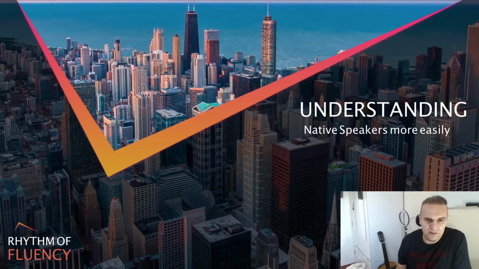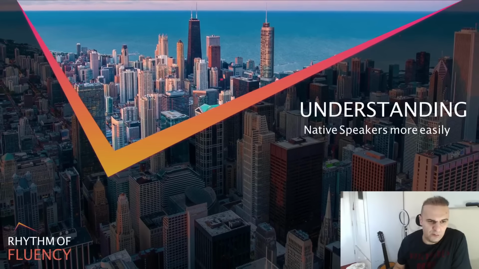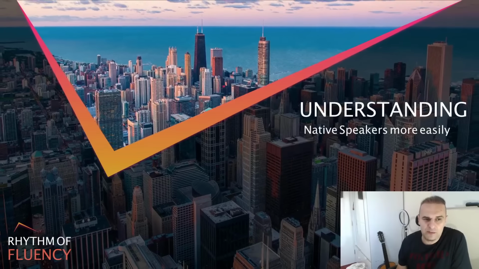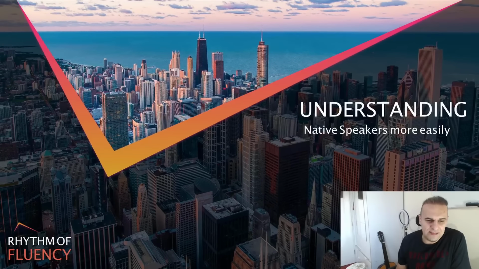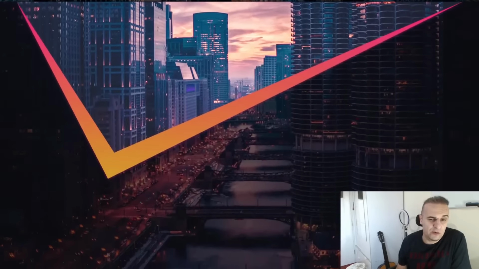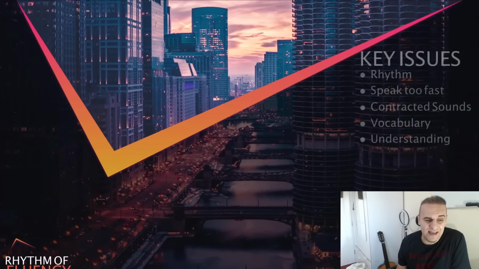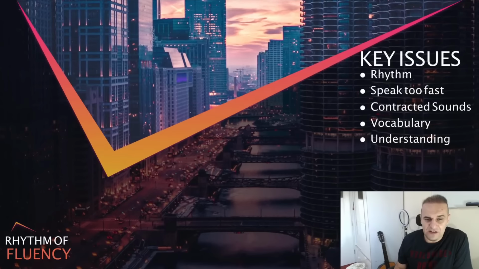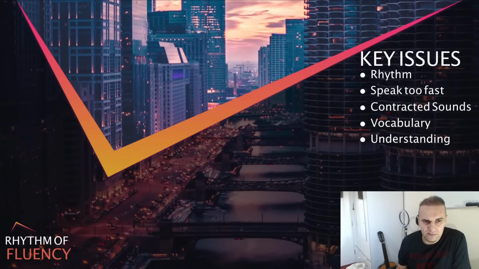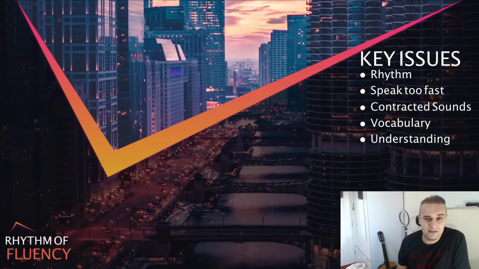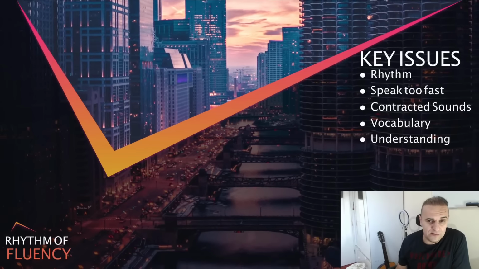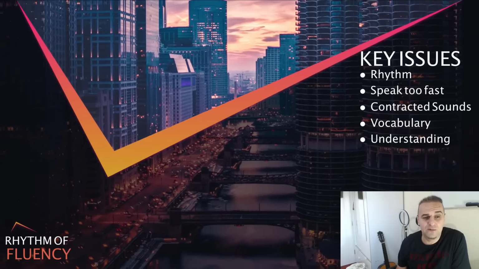Speaking English can sometimes be difficult for most of you who are here with me, and so can understanding people who speak English as their native language, which is probably not yours. There are some key elements that I would like to address in today's class. The first key issue of understanding fast speakers is rhythm. The second key issue that we're going to tackle today is people who speak too fast.